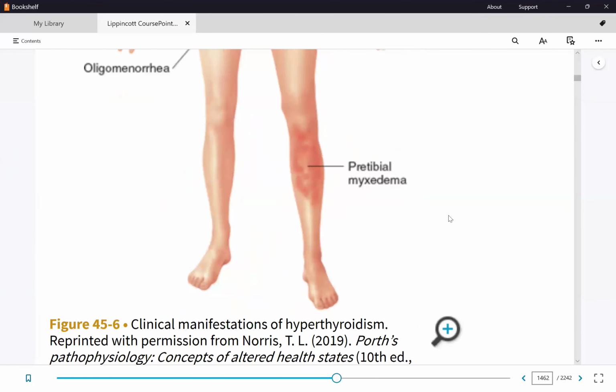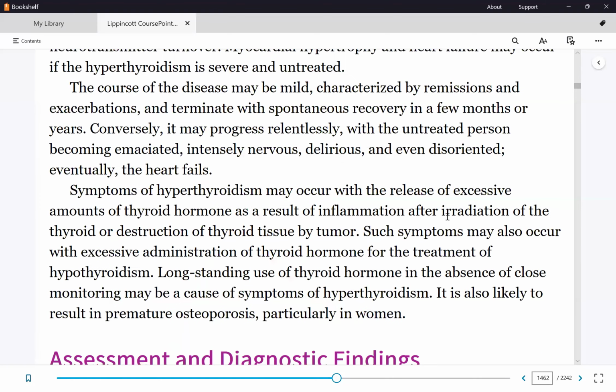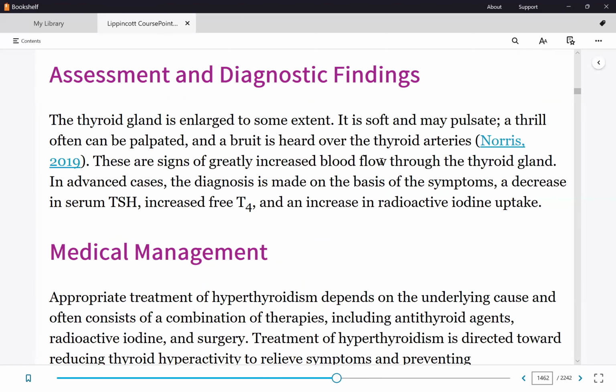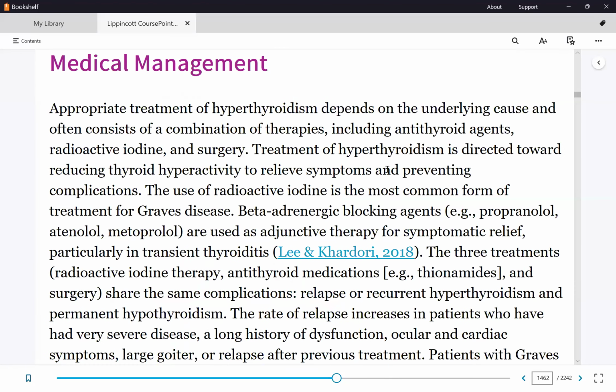Okay. So all the functions again, opposite what you saw in hypothyroidism. I'll let you finish that. And let's go to the lab. So if T3, T4 levels are high, therefore what happens to the TSH here? It decreases. Okay. Now let's go to management. Unlike hypothyroidism, wherein it was simple, we simply replace the missing hormone or the decreased hormone levels, this one will have to decrease the T3, T4 levels.